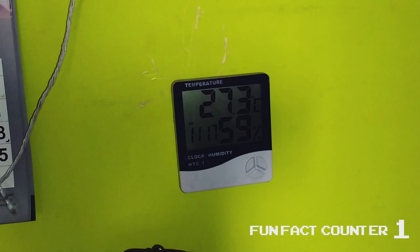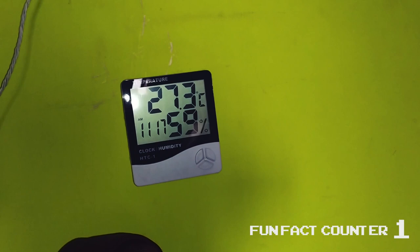Hi, fun fact. Today, the temperature is 27.3 degrees. Yes, I have one of these in my room to track temperature and more importantly, the humidity of the room. That's quite useful for maintaining guitars and making sure they're in bags and whatever. Anyway, the point is the temperature is 27.3 degrees today, which is a good thing.